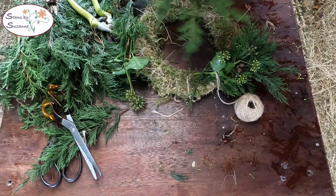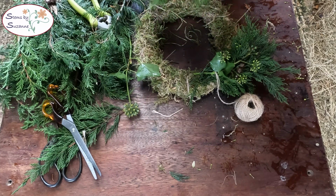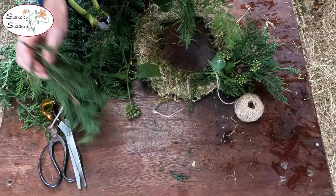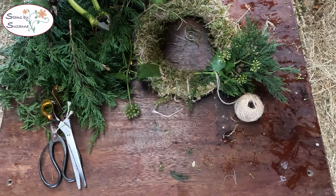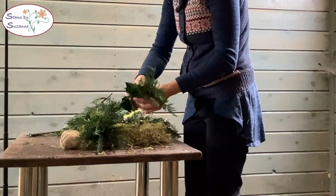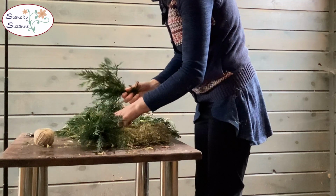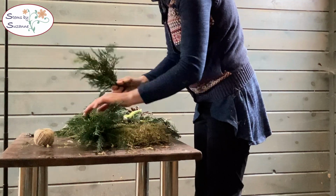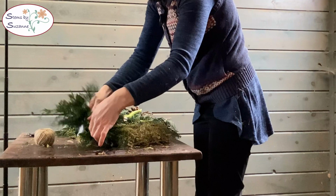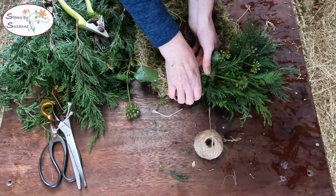You can, if you prefer, make little bunches in the beginning, bunch them all up and then tie those on. I prefer this method because I find I get much tighter binding. Okay, so then we're going to lay our next bunch on top of the stems from the last one and at a similar angle to what we've just done.